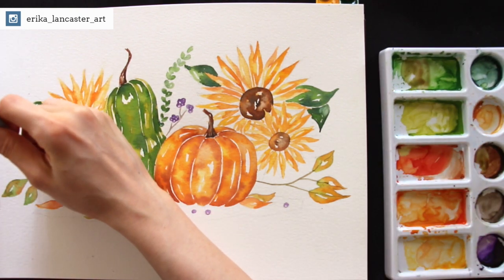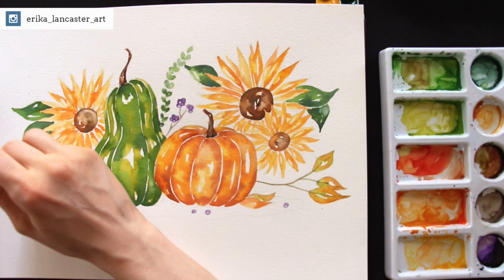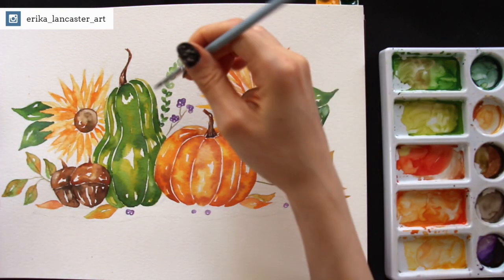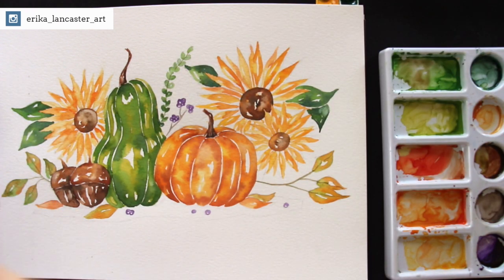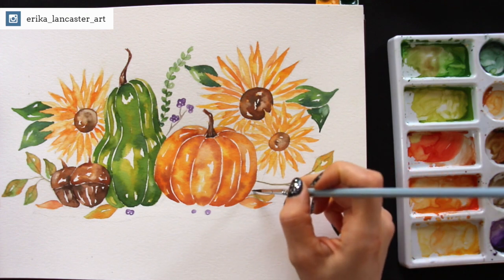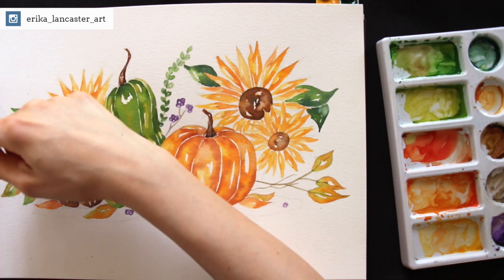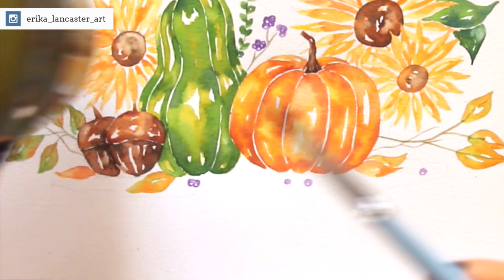And you can see how I also pulled in that line into the leaf to create a little bit of a middle vein. I also used the same darker brownish green color that I created for the stem or the branches on the leaves on the far left, and also for the stem in the little teeny tiny round leaves at the top. And I used my Van Dyke brown to paint in the twigs that I added here and there. These twigs are just final little details, fillers, if you will, that I decided to add in at the end.